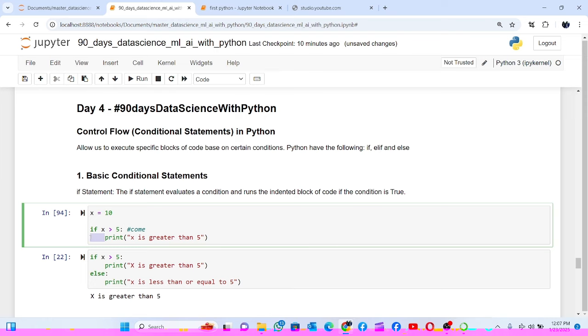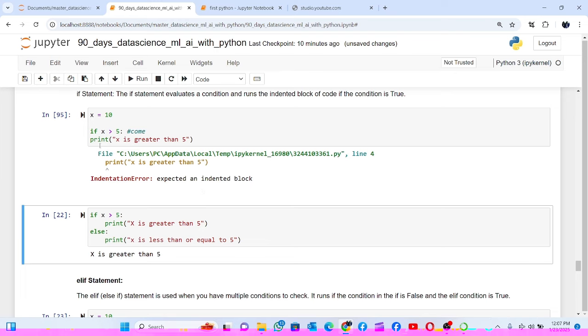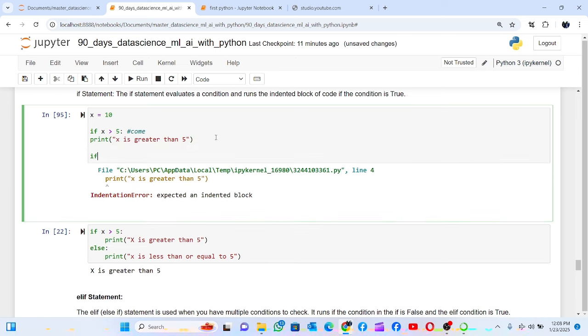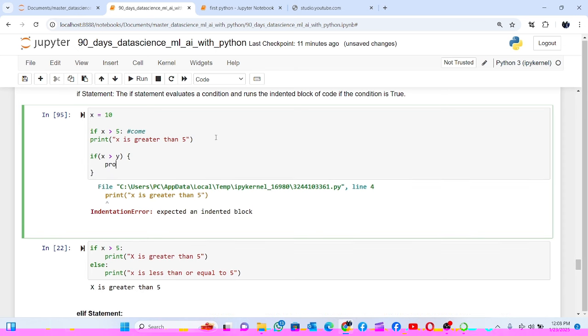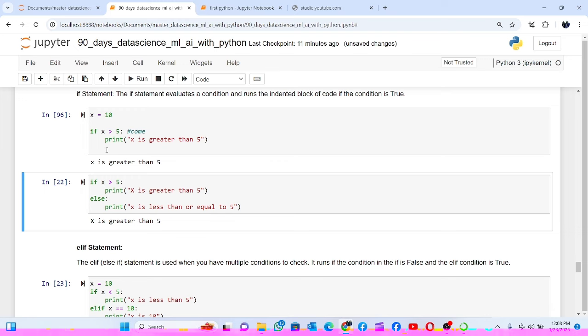Another thing that we didn't talk about is indentation. So I think now it's time for us to understand indentation. If I do this like this and I run it, it tells me that it expected an indented block. Python does not use blocks of code like in other programming languages, where they will do the if, then x is greater than y or 5, and then you have curly braces to represent a block of code. No, Python does not do that. So Python uses the indent. So you indent like that, and especially beginners always fall into this kind of problem. So try as much as possible to look at it very well.